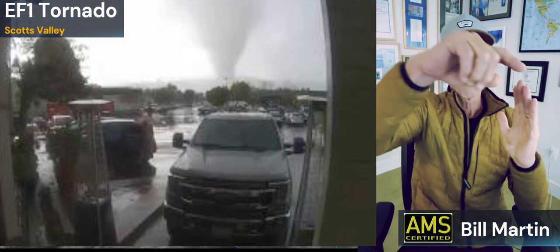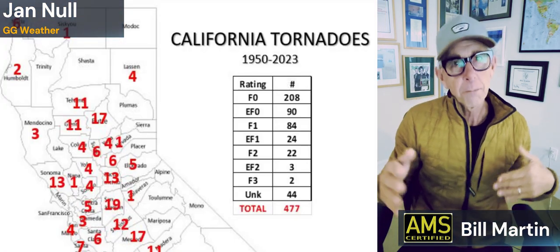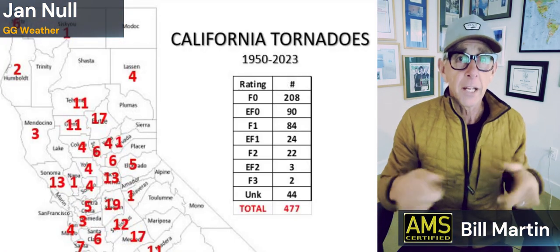That area is sort of a lens. If you picture Northern California — picture the coastal hills and they round up by Redding, then come back down towards Lassen a little further. It's kind of a lens. When the storms come in from the south, they get pushed up into the valley. The valley is flat, and a lot of that energy gets harnessed between the coastal range, the Cascade range, and partially the Sierra Nevada, giving you the ability for some tornadic rotation.